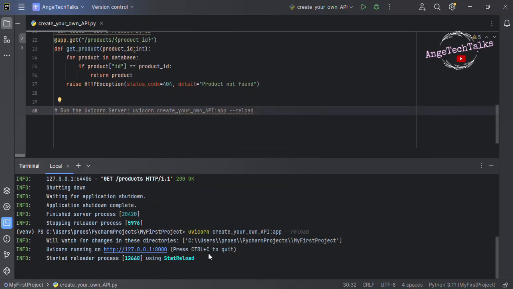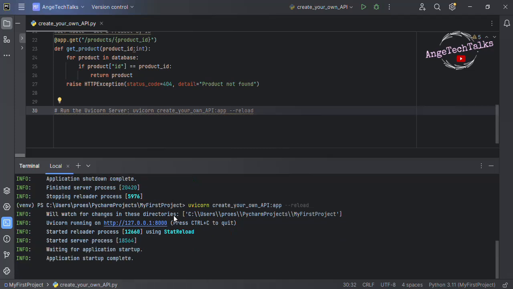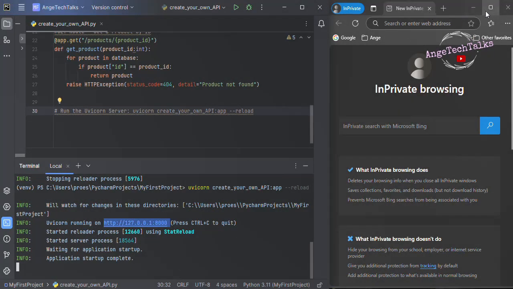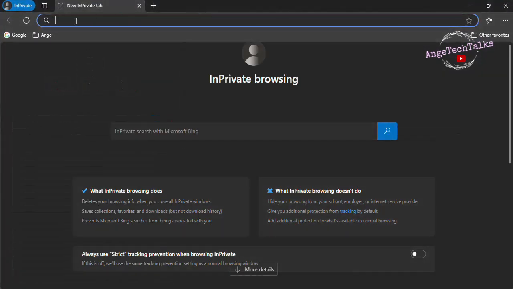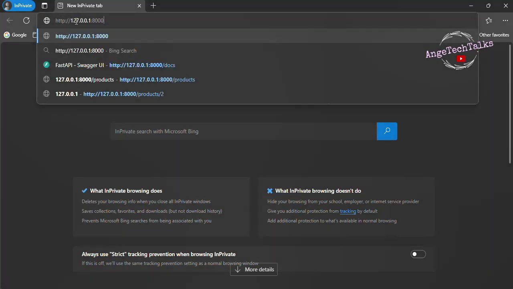The same thing, we should wait until the application is ready. Perfect. Application setup complete. The same thing, we need to copy the localhost address, then paste it here and press enter. Perfect.